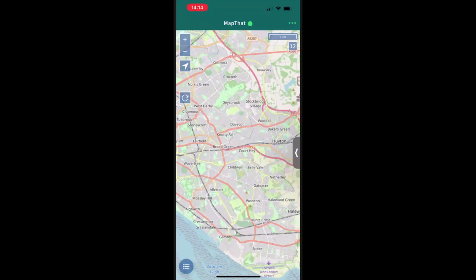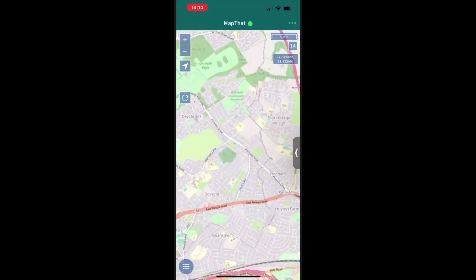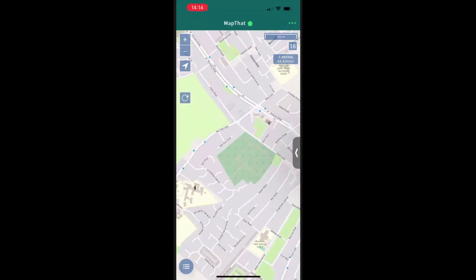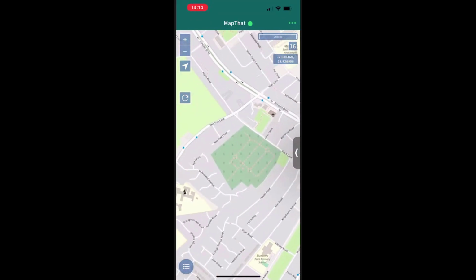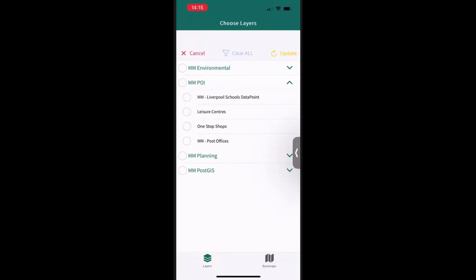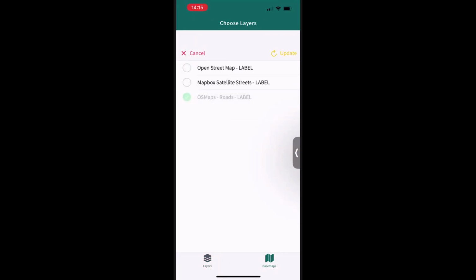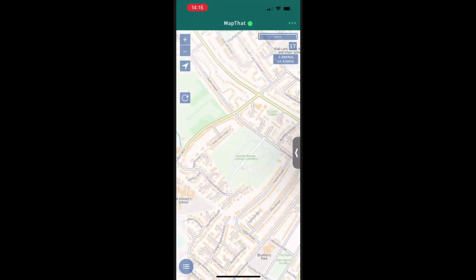Let's further zoom into our map just by pinching our fingers apart and notice the mapping updates to show us some streets and a park location there. Firstly, let's change our base mapping from OpenStreetMap. So bottom left of the screen, finger tap on the browse button, choose a third across, which is our layers button, choose base maps in the right, and let's change it from OpenStreetMap to OS Maps API, choose update, and we've now got some more accurate mapping.